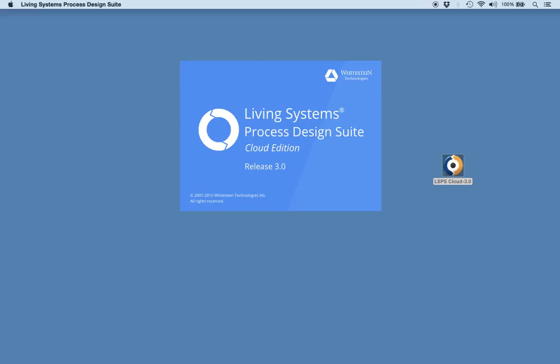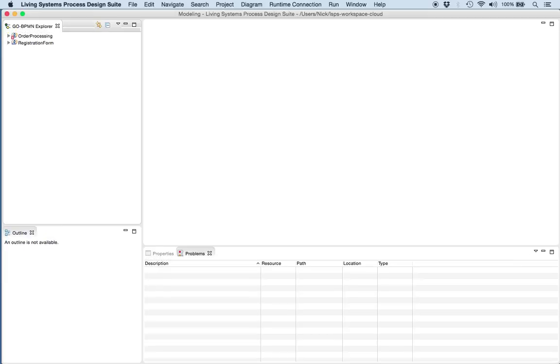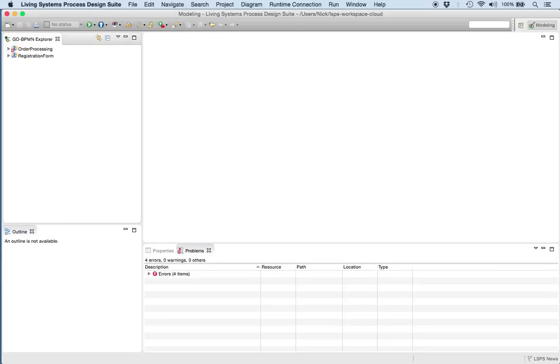The first thing we need to talk about in the PDS are the perspectives. There are many different ones, but we will be concerning ourselves with just two. The two main LSPS perspectives are the modeling and management perspectives. For the time being, let's only look at the modeling. When you open the PDS for the first time, you'll be taken to the modeling perspective automatically. If you're unsure, you can tell in the upper right-hand corner of your screen. See? Modeling. Also, very quickly, if you're unsure of what a button does, simply hover your mouse over the button to display a description.